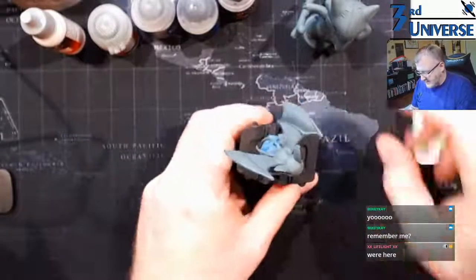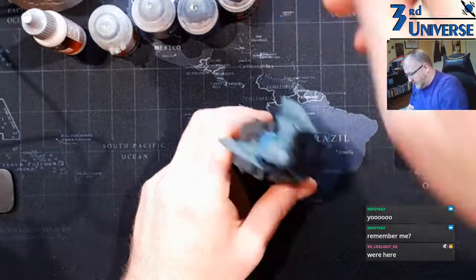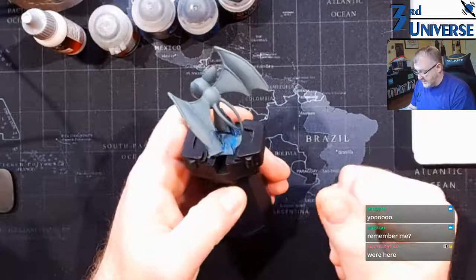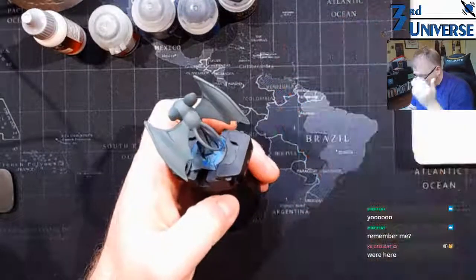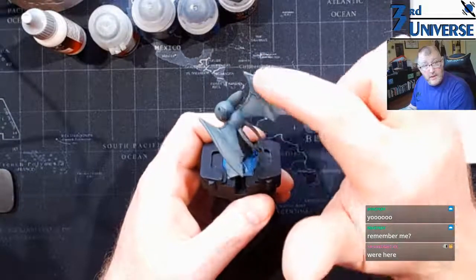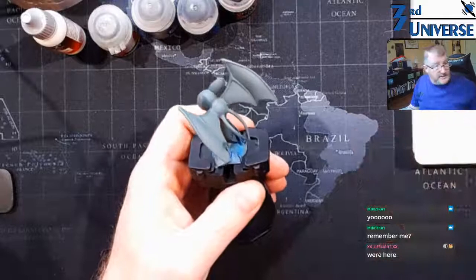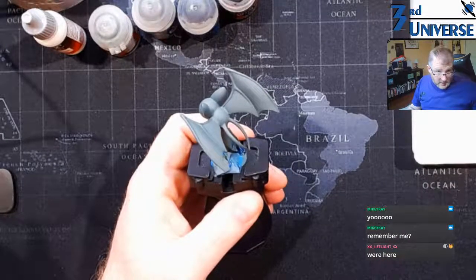Alright, so we're gonna get started on this guy. We'll talk about him later. We're gonna do a grayscale like we did on the last one, on the Mimikyu. What I was asked to do by the person who wants this done for them is grayscale the wing membranes in a bone color.